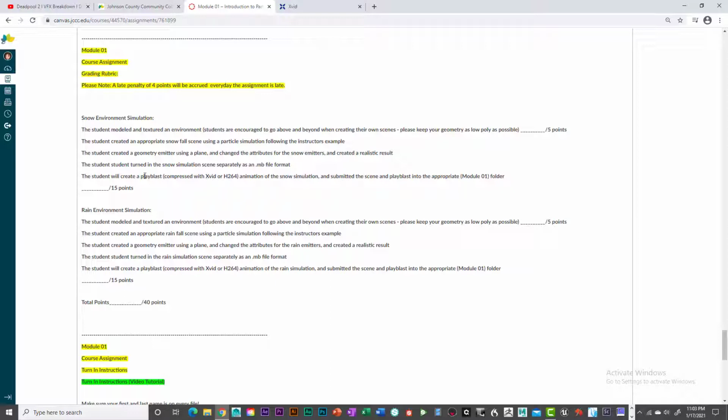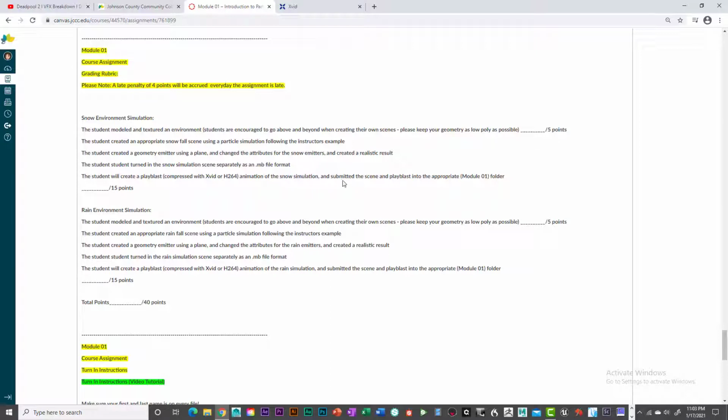Your movies, you can right click on it and check out how big they are. It shouldn't even be any larger than, I don't know, 10, 15, 20 megabytes, and should not be any higher than 100 megabytes. Okay, so 100 megabytes. Just check it, make sure before you turn it in. Okay.